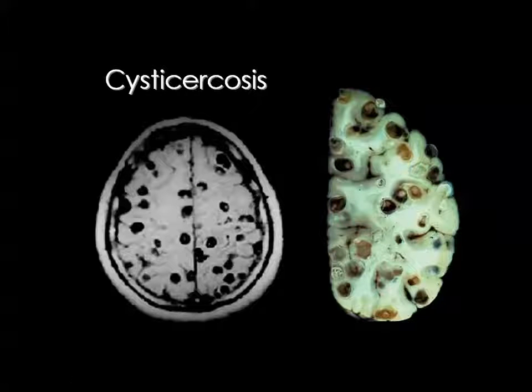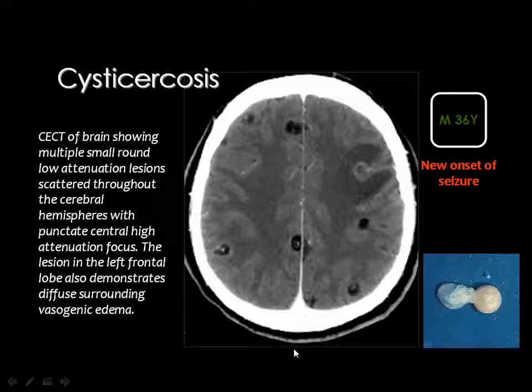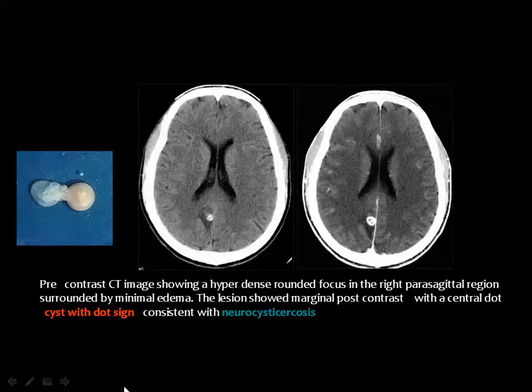And here you see the typical appearance of cysticercosis, which is a cyst with a dot sign. In the MRI image, you see a cyst with a dot sign. Even if you see only one cyst with a dot, and the rest of the cysts do not contain this dot, you should diagnose this as cysticercosis. And this is the classic appearance of cysticercosis by CT. Here you see the cyst with the dot sign, and one cyst with a dot inside is enough for the diagnosis of cysticercosis.